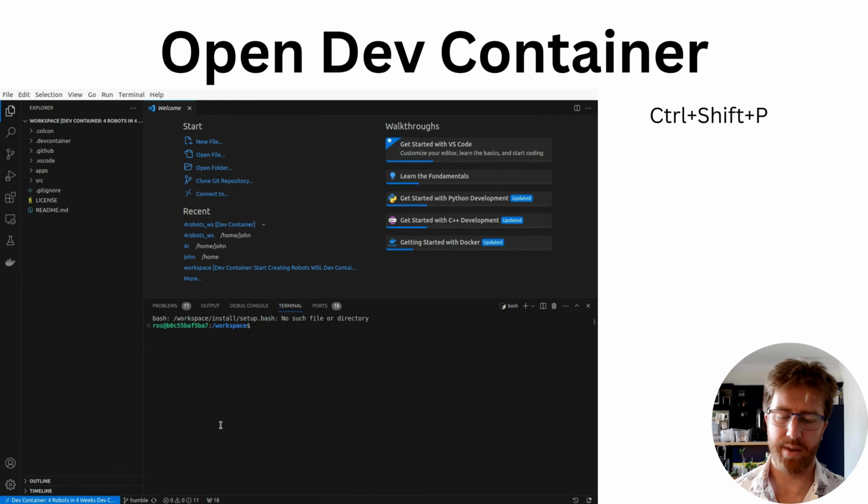And I encourage you to check when you're thinking things aren't working, to just double check you're in the dev container. If you're not in the dev container, you're in your normal computer and things won't work as you expect. You won't have the programs that you might expect. You may not even have ROS. So it's very important that you check you're inside the dev container when you're getting started.